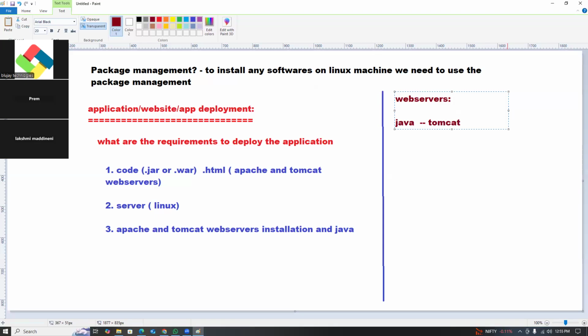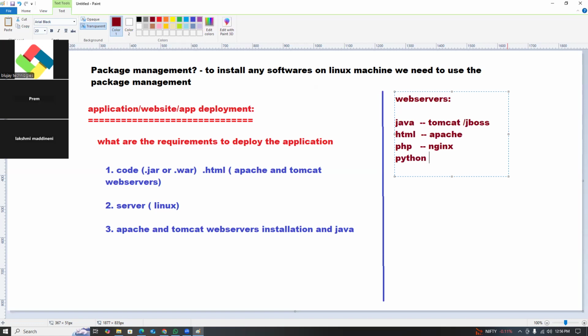Tomcat or JBoss. For HTML-related, the Apache web server. For PHP code, what is the web server? Nginx is the web server.